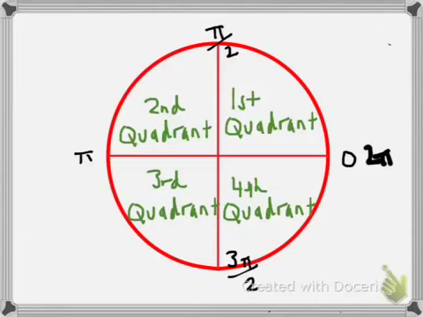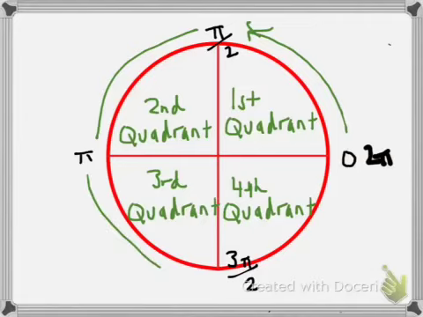So there's our circle. First quadrant is between 0 and pi on 2, or 90 degrees. So that's our first quadrant, from 0 round to there, to there. Our second quadrant is between pi on 2 and pi, so round to there. Third quadrant between pi and 3 pi on 2, that's 180 and 270 degrees. And fourth quadrant from 3 pi on 2 round to 360 degrees. So there's our four quadrants.